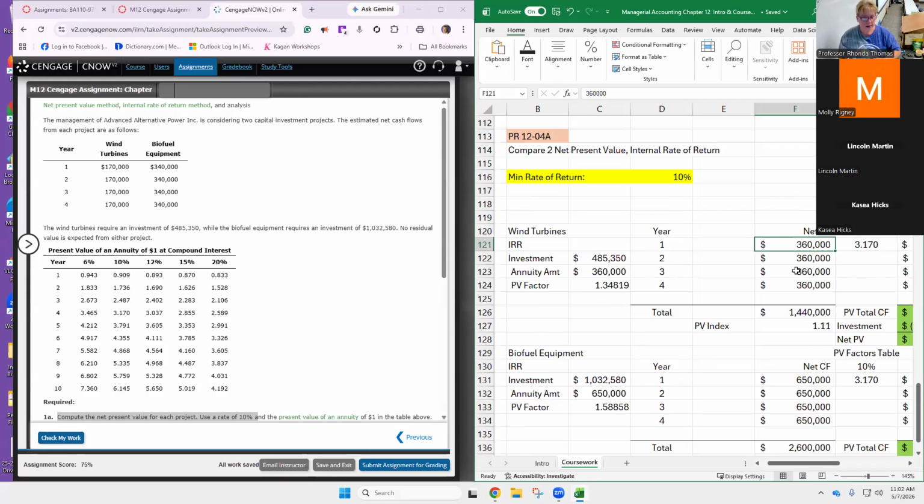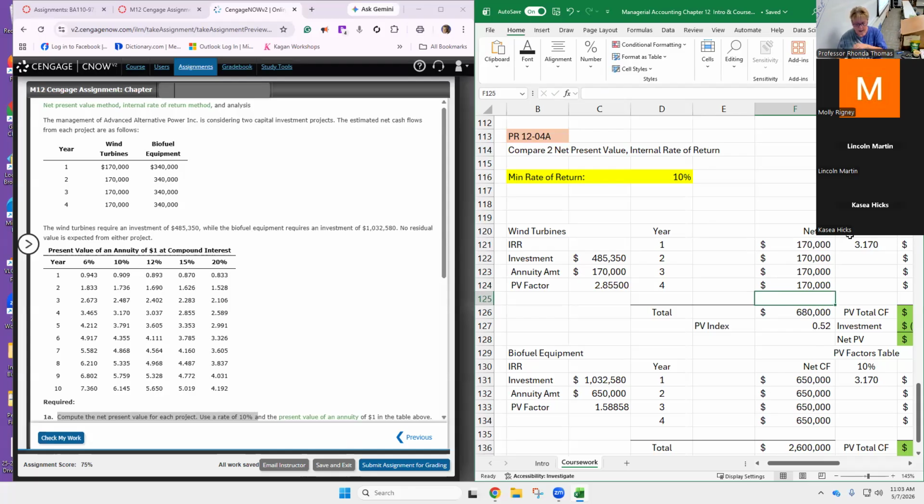And like I said, we get the benefit of having an annuity as a cash flow, which is a little easier to work with. So you're just going to key this in, and you can make it if you want, or you can just key it in once. I don't care because we're only going to be doing one calculation. Now we are adding up what those net flows are. This is before present value gets figured.